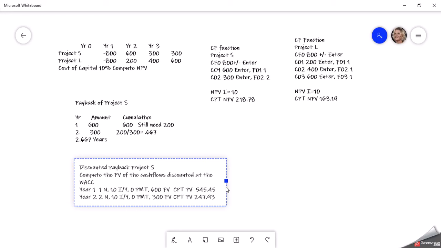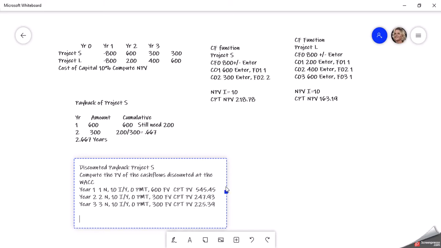Now let's just do a quick little addition of those two. So we're not quite up to our $800, so we have to go one more time. So then that takes us out to year 3. 10 is the IY. Still 0 payment. And now the future value again is still 300 because we get 300 for 2 years in a row. And we'll compute the present value. So really all we have to do with this one is change our N to 3 and then compute the present value. So we get 225.39.